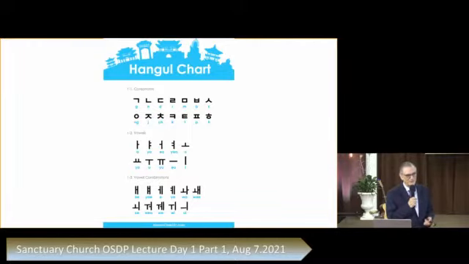Tens of thousands of Chinese characters, all right? And each one would be very, very complicated. But the God of love actually had a very wise king of Korea, a few hundred years ago, come up with this idea that there should be a language that anybody can use. And this is what he did.